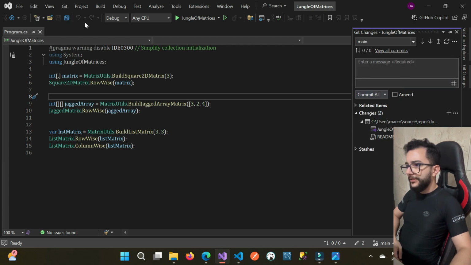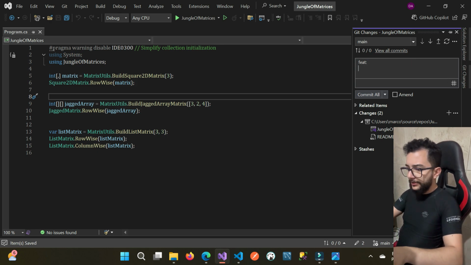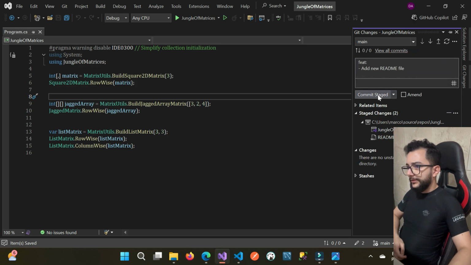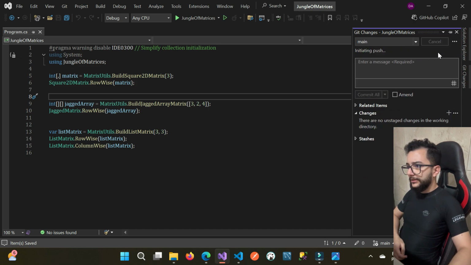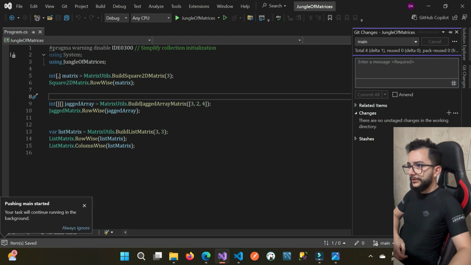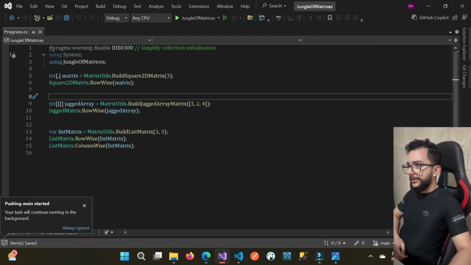The new file is here. Let's save everything, and we're gonna do feature. What we did, add new README file. Stage, commit, push. Right.